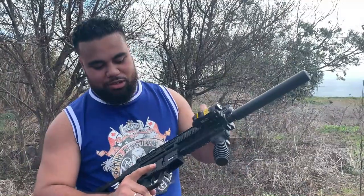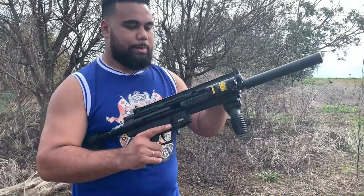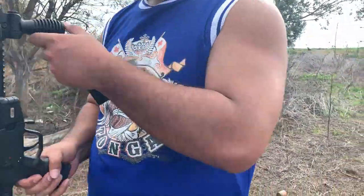Make sure that it's empty. Again, you can't shoot the gun without a magazine, eh? Even if there's a bullet inside, you can't shoot it without a magazine. So, do you have any questions? Check on safety, all you dogs.